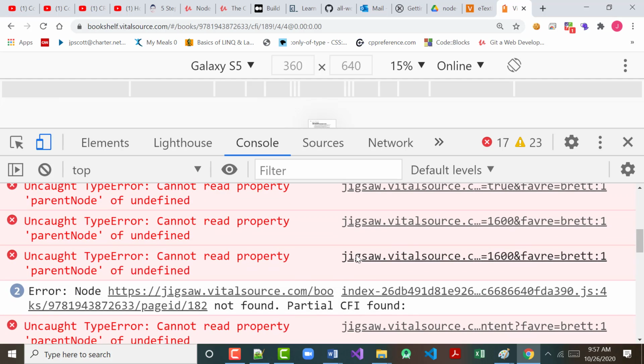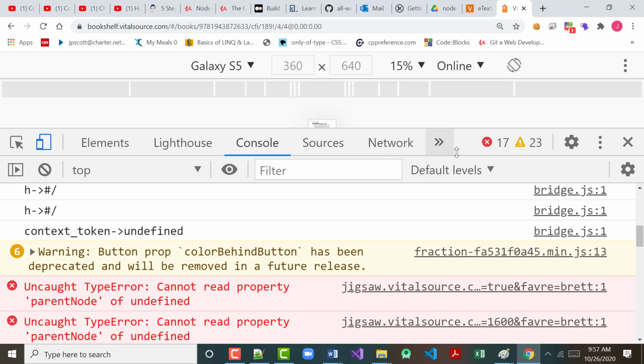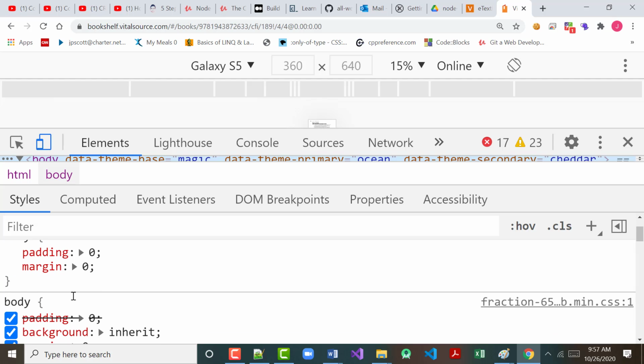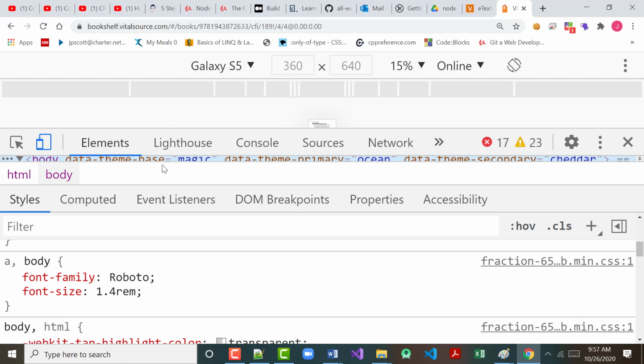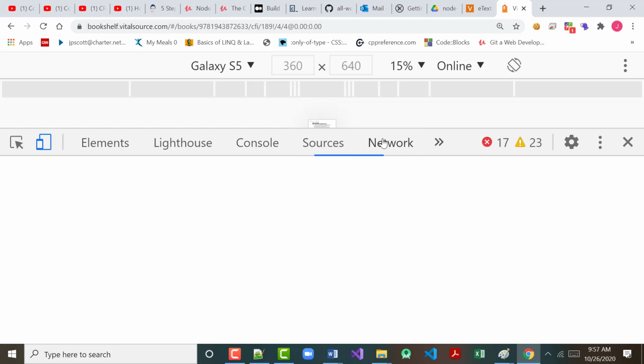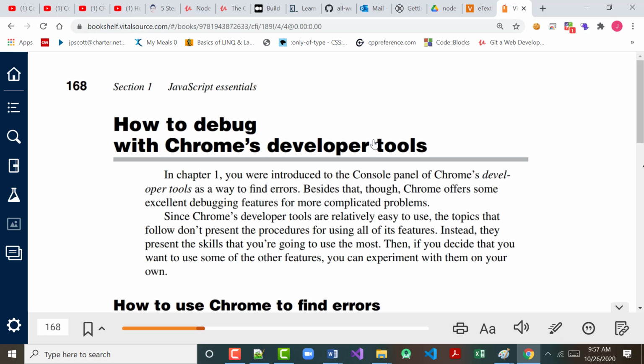This is from the book. And when you do that, there are different things that are in here. Elements will actually allow you to go in and see the CSS they have in there. Lighthouse, I don't know what it is. Console, as I've already told you. That's what we're going to be using. The other one that you might end up using sooner or later is network. Because what you can do with network is you can check the traffic. So if you had a website, you can check network traffic, and there's a few other things that you can do with that. So F12 turns it on, F12 again turns it off.